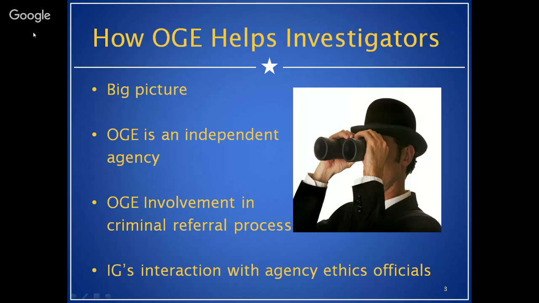Also, it would probably spell out how communications are handled between the 2 offices concerning any referrals to DOJ under 28 U.S.C. Section 535, as well as spelling out the requirement of concurrent notification to OGE when a referral is made. In addition to that, the MOU could address how OGE will be informed if there's a subsequent indictment or other disposition of the referral, and how to inform OGE of any discipline or other final disposition of a criminal referral.